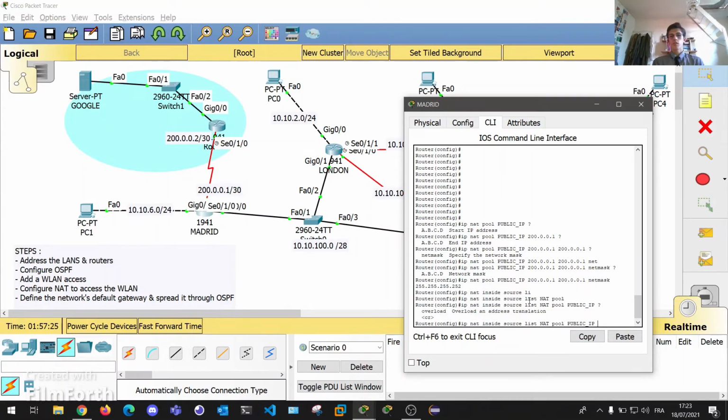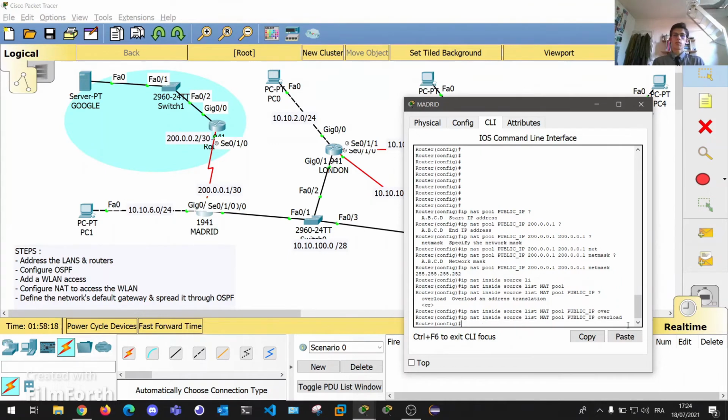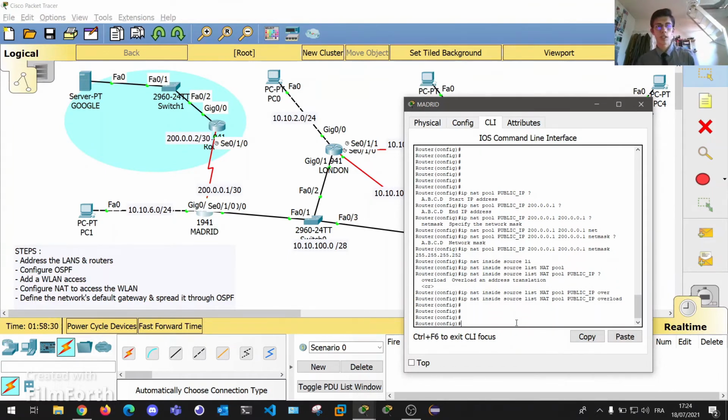Here I have to specify that I use the overload NAT mode. This isn't really the topic of this video, so if you're really interested in how NAT works, just do your research. But for now, I won't spend time on it, so I'm just going to hit enter.